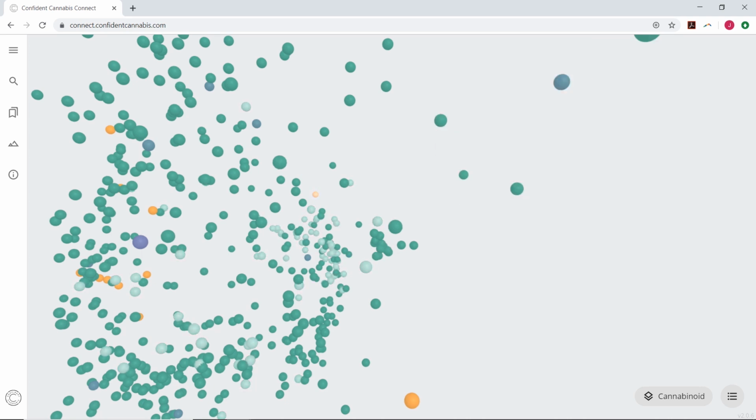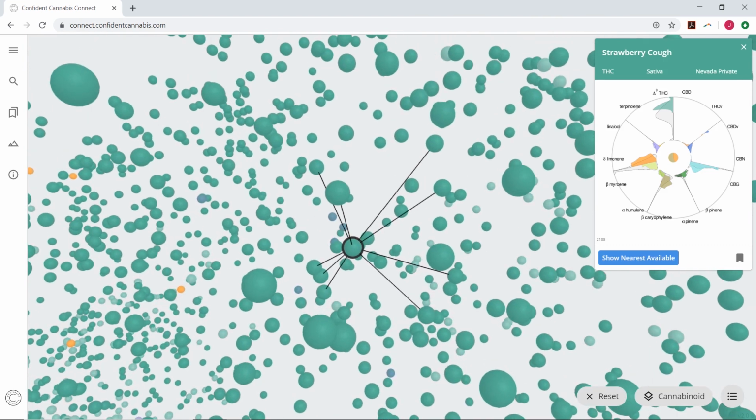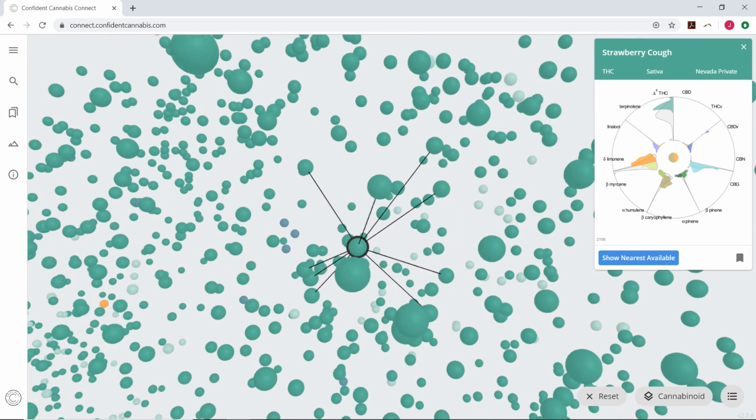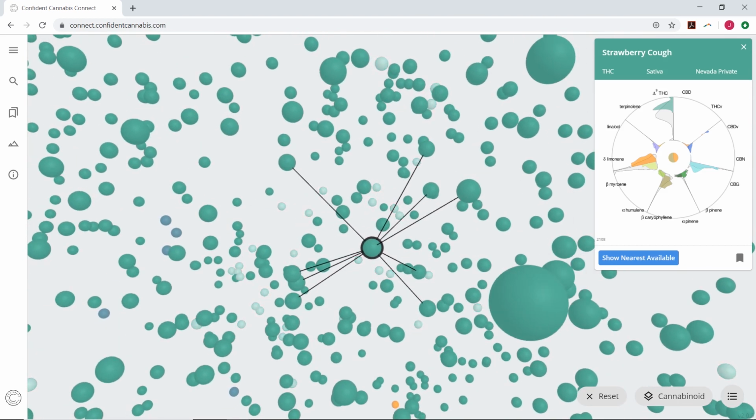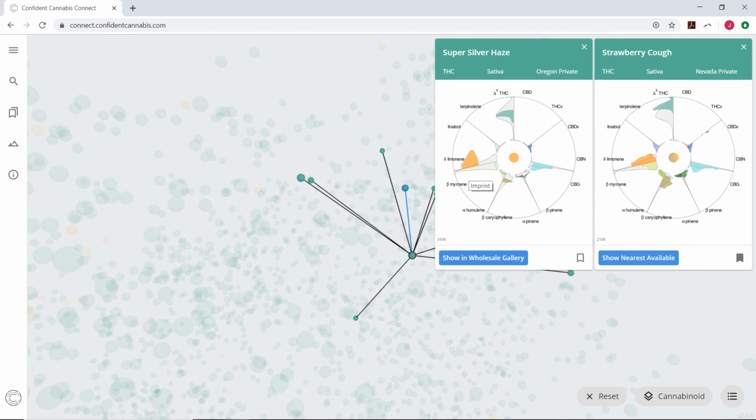Now, from a research perspective, that's not necessarily super helpful because, as we've already demonstrated, just doing the search for OG Kush, the strain name itself is not indicative of a single chemical profile. It's not predictive in that way. But something I noticed, let's go back to the strawberry cough. Let's say you really like this chemical profile of the strawberry cough. What it looks like you can do is click on this show nearest available, and yep, so what it did, it looks like it found a sample that is similar in profile, so it's still got that high limonene, a little bit of myrcene, a little bit of linalool, that same CBDV, the pinene, etc.